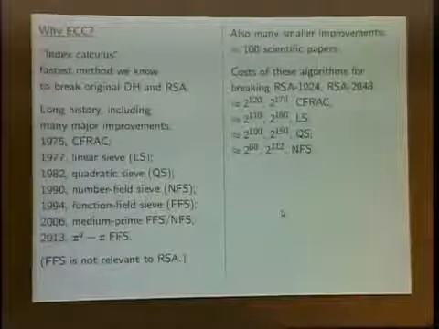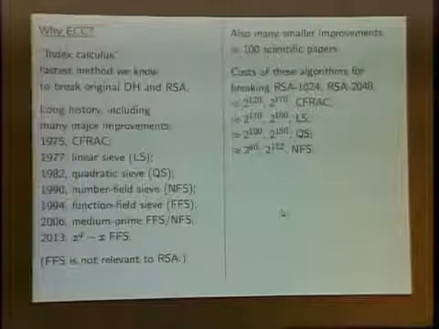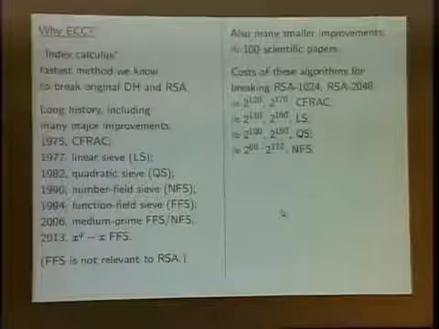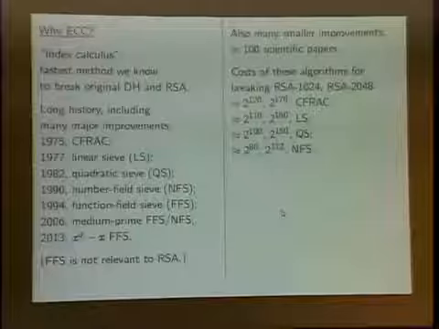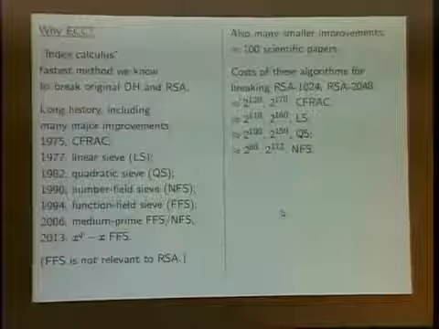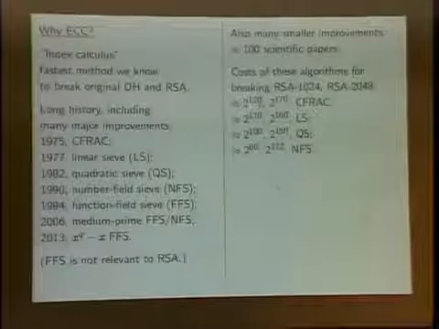There'll be more improvements. So to give you a numerical example of how much smaller your security level gets, if you fix your key size, say RSA with 1024 bits or 2048 bits, then when they designed the system, they understood CFRAG, and the linear sieve was just coming out. So these systems for CFRAG would have a security level where it would take an attacker 2 to the 120 operations to break the smaller system, and 2 to the 170 for the bigger system.